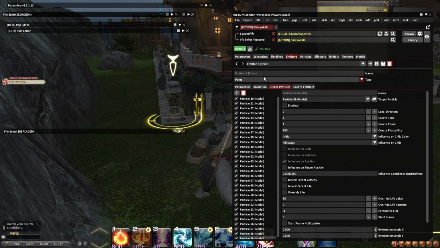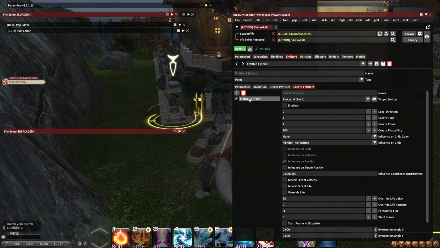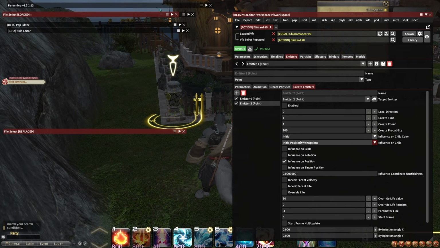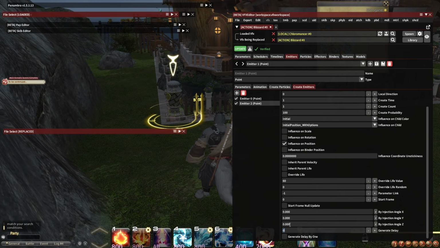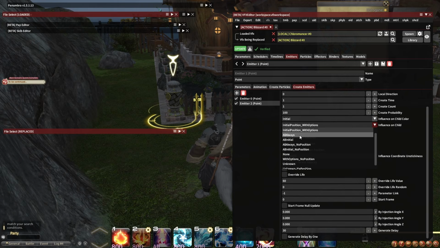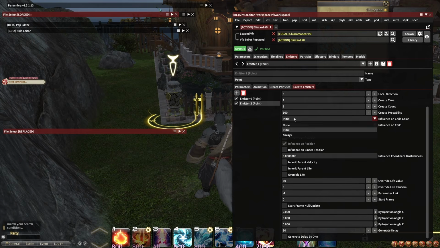Okay, so I have the second emitter set up. I'll go and add it to the parent emitter, and I have to give it a delay of 30 so that it plays 30 frames after emitter 0. Also have to set it to all initial, no position.